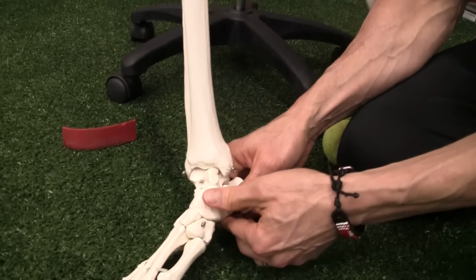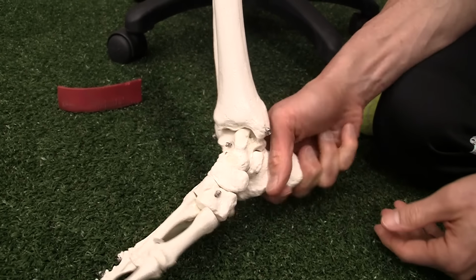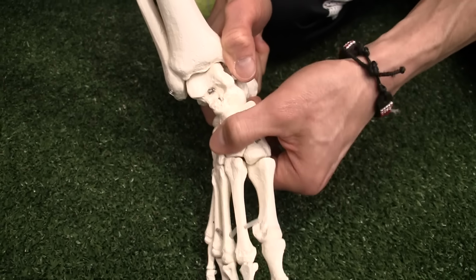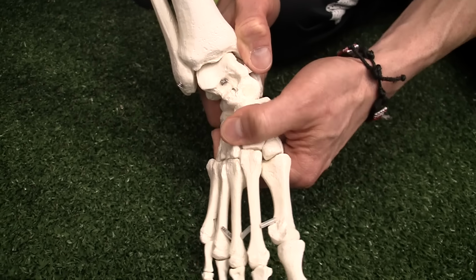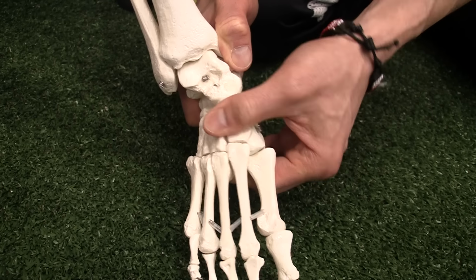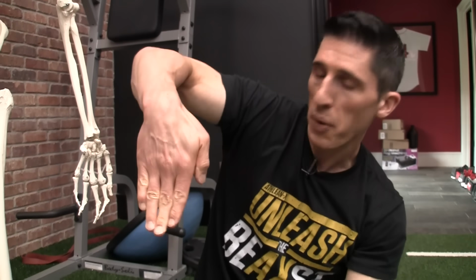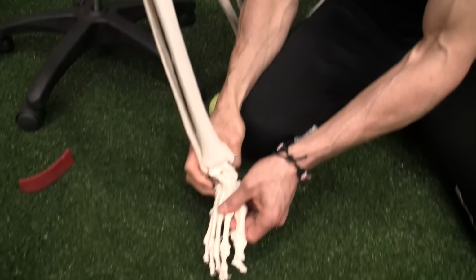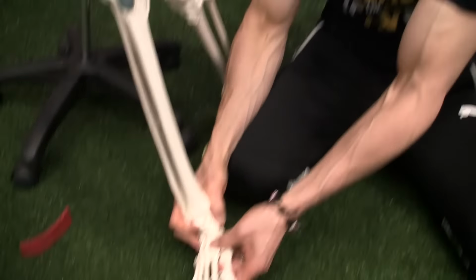Okay? The next thing it does, though, is if I turn it in and I invert it, well, what's happened here? All that mobility is gone. You can see this is a lot more rigid here than it was before. And that's actually a very important thing and a good thing, because what happens when I want to push off my foot when I'm running? I want it to be rigid so I can push off and gain a lever and propulsion force forward. If it was trying to push off of a loose foot, you can see that would be unstable and it's not really productive in terms of propelling me any distance with any force.